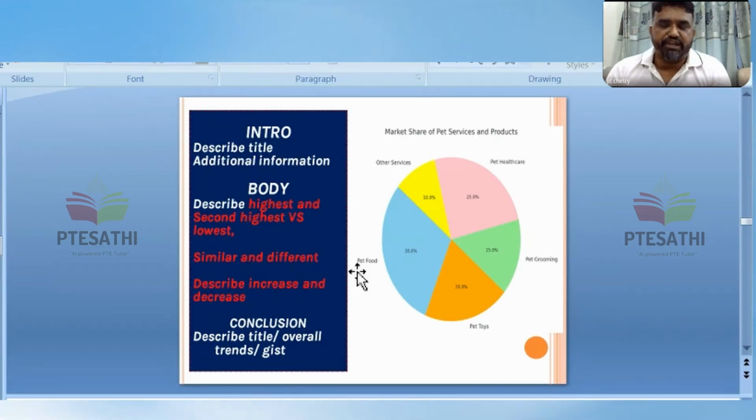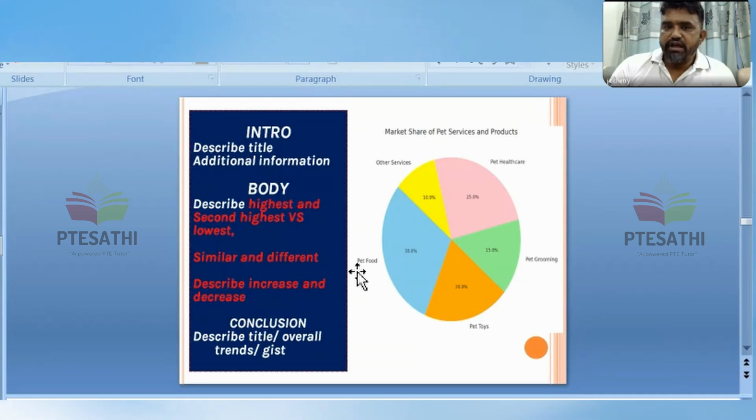I often use this expression, and I'm using it right now. I believe when you get Describe Image in the examination, you'll have the experience of a deer in the headlights. And by the time you get your consciousness back, you'll find the recording has started. So understanding the gist or coming up with the overall trend can be difficult. So you can simply fall back upon describing the title in the conclusion.